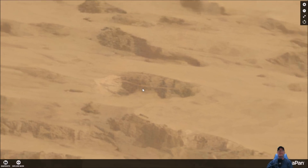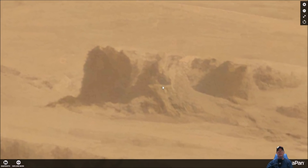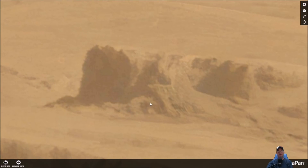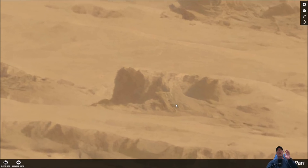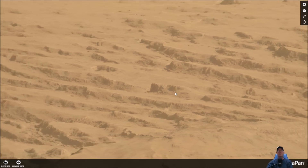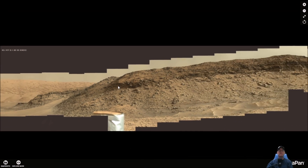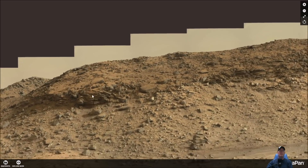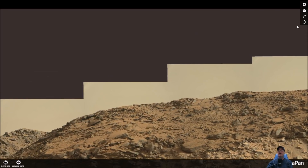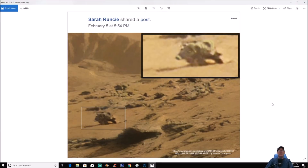Just notice this — it almost looks like some kind of stone disc or something with these squares in it. Look at the shape of this thing — it almost looks like right here it actually goes past this too. You can see the lines. What's missing in here is a lot of the darker lines, and that's what's holding everybody back from actually seeing the real deal. Let me back right up. There's a lot of good detail in this — we're going to go to this area right here in the pan.